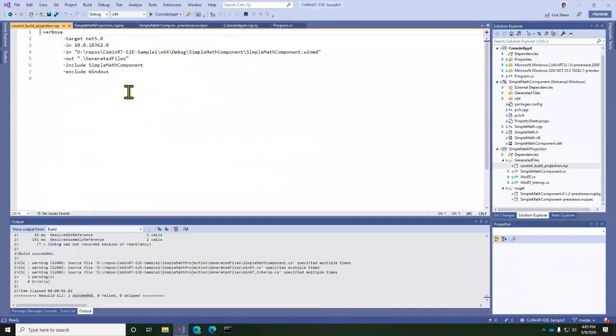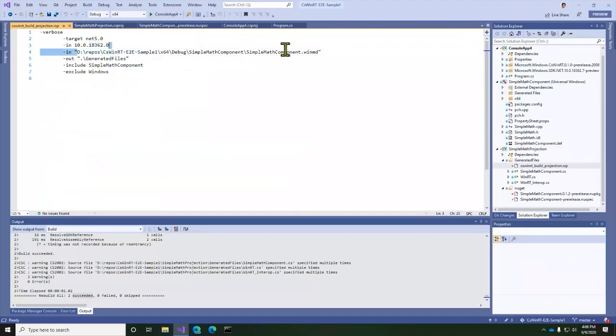To take a quick look at the response file that CSWinRT uses to build that projection code, this is what it looks like. You'll see that I'm targeting my app as .NET 5. I referenced the Windows SDK folder for 1903.